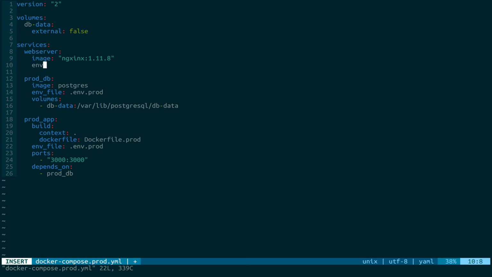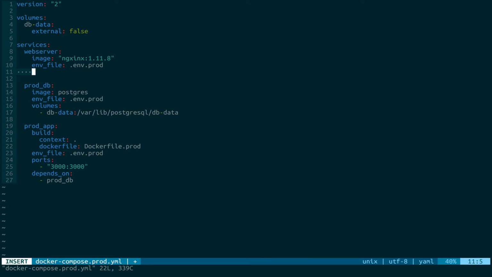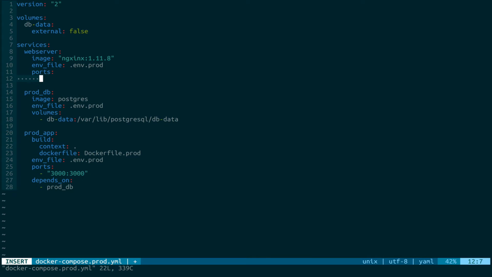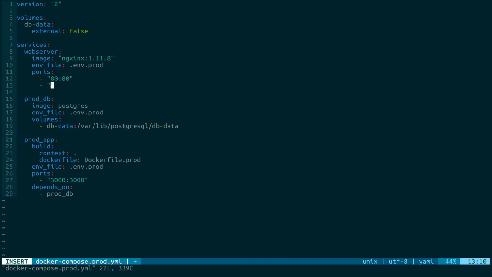We're going to set this up to use the same env file that we were. Ports-wise, this is going to pass through a couple things. So we're going to take over the main HTTP port. So this is your standard. If you go to localhost on any server and it doesn't have SSL or doesn't have the HTTPS, you're on port 80. And then we'll also pull over the 443. This is your SSL port.